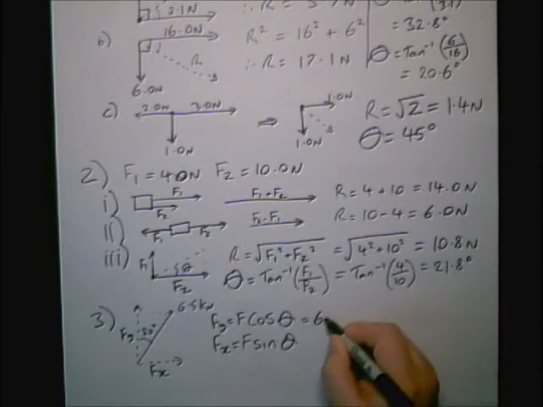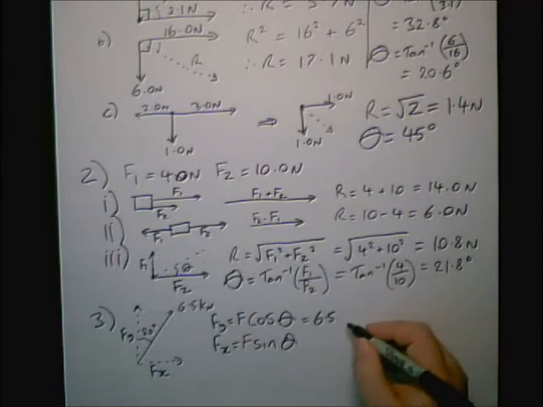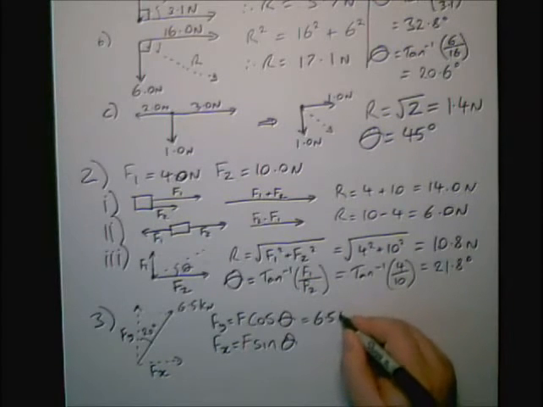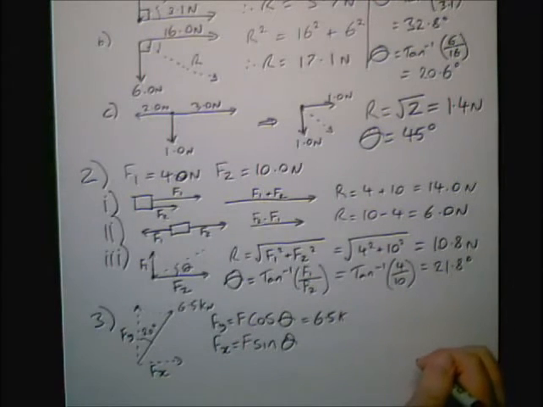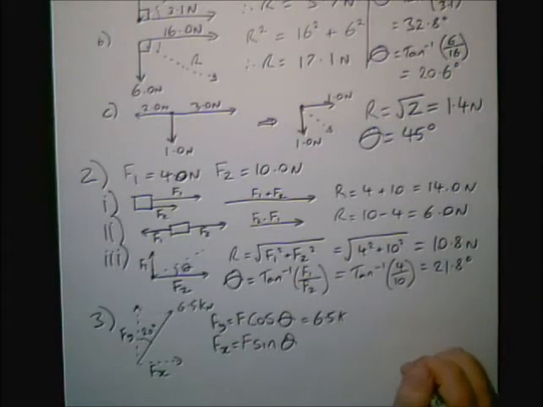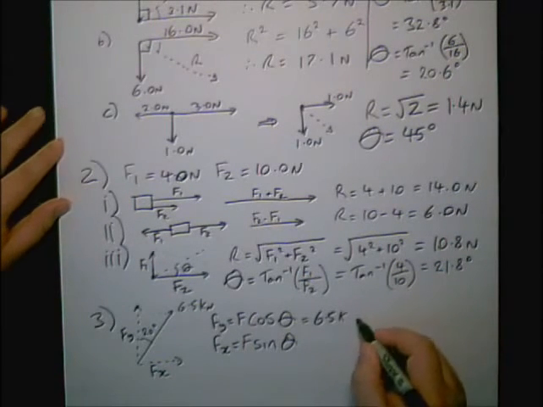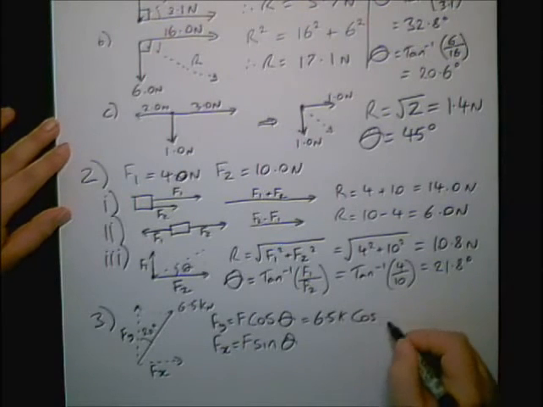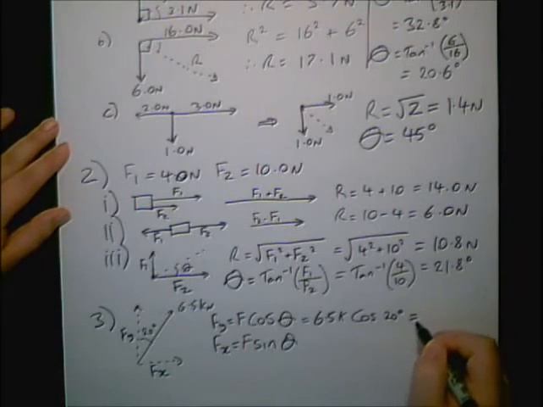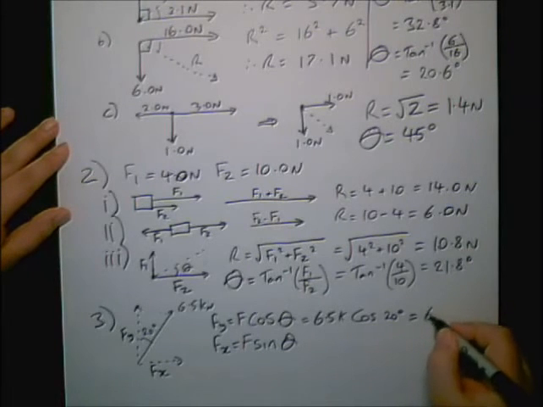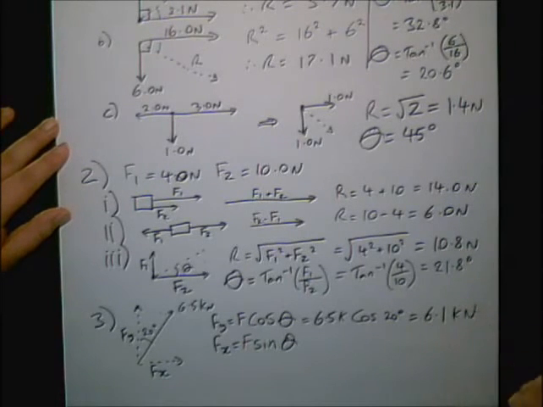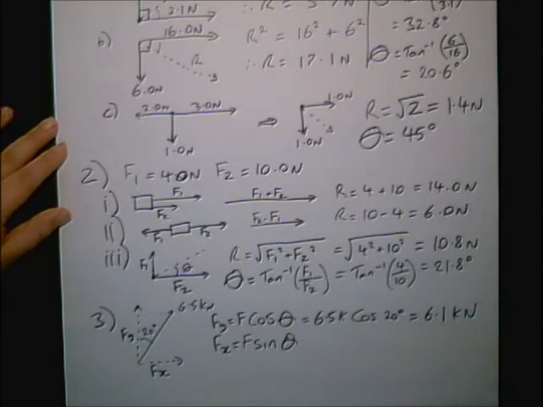This, of course, is going to be 6.5. You could, at this point, type in times 10 to the minus 3. I tend to just write k at this point, because the answer is just going to turn out to be in kilonewtons. It's unnecessary to actually enter it into a calculator for questions. Times cos theta, which is 20 degrees, and that will give us an answer of 6.1 kilonewtons. So you can just do 6.5 in the calculator, you'll get an answer of 6.1. Just remember to carry through the k.